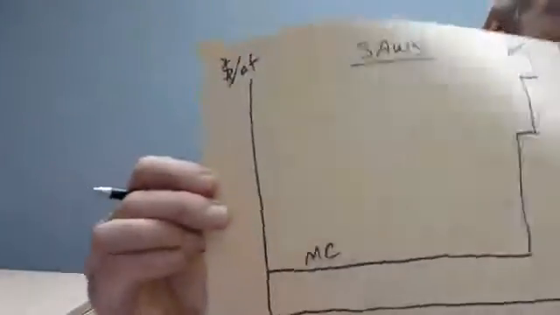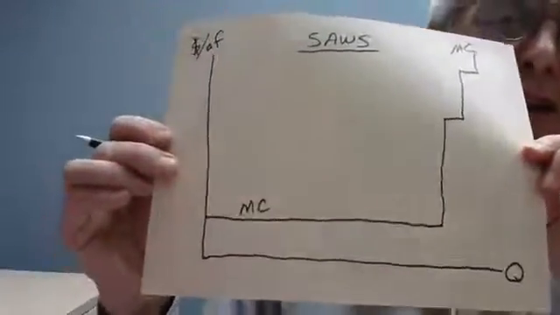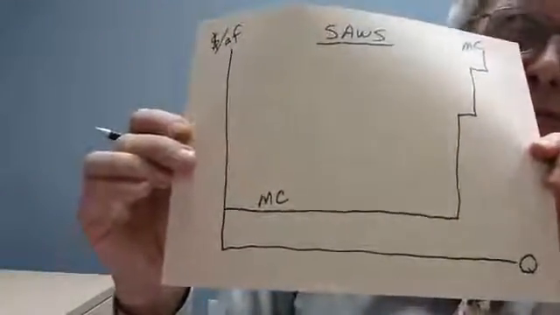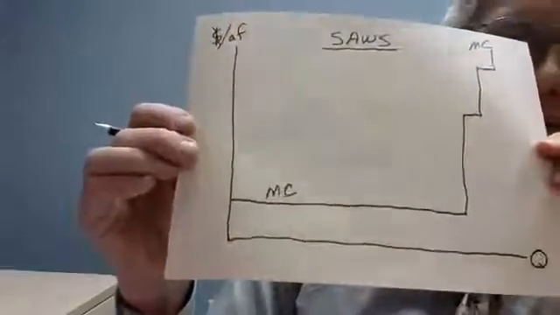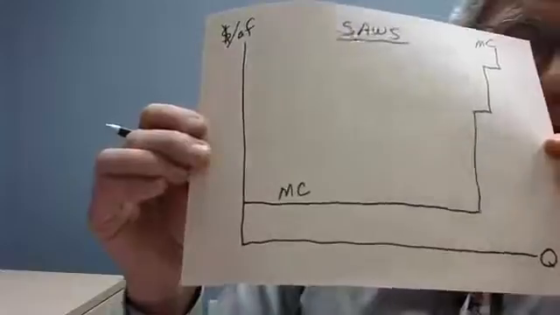Oh, by the way, you want to know what that looks like for our San Antonio water system? Here it is. Okay, whoops. See, everything's backwards, and so I'm kind of out of sync there. There it is. See that long, low MC? That's our Edwards Aquifer. Bless that Edwards Aquifer, right? Lots of water, really cheap. Doesn't cost much money to pump it out of the ground.